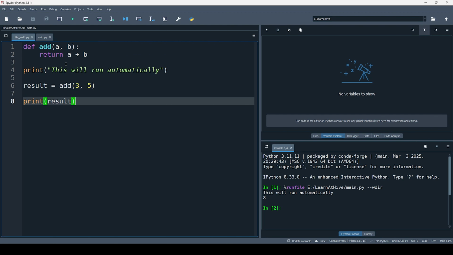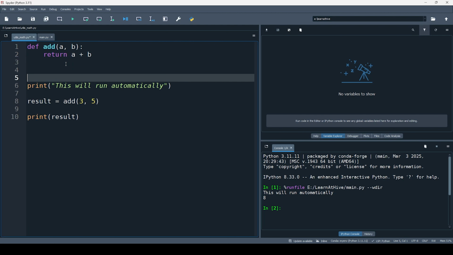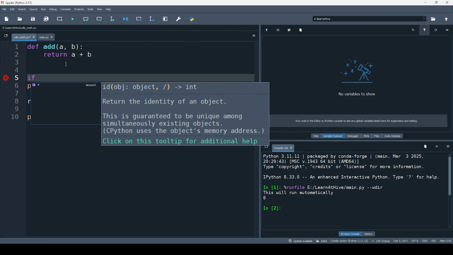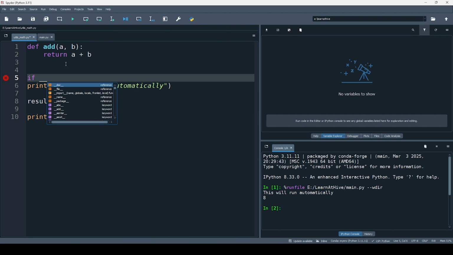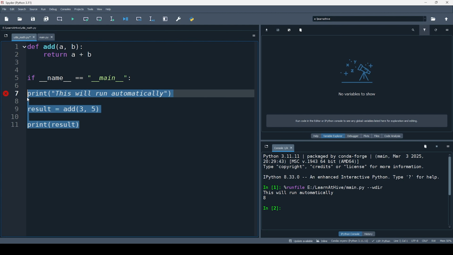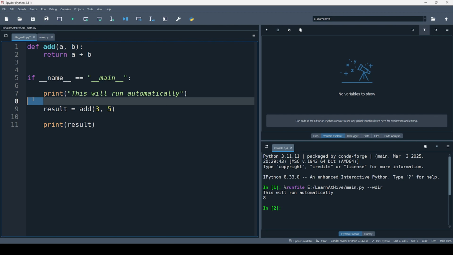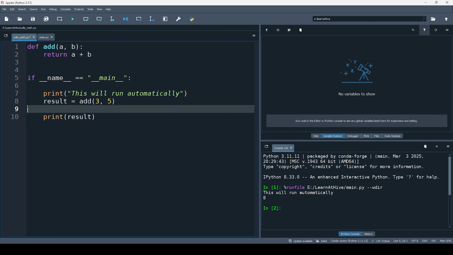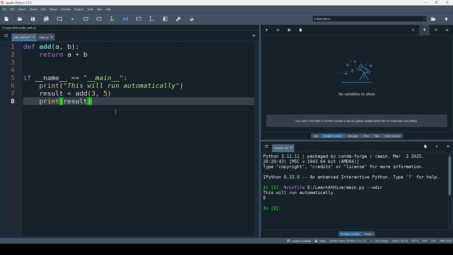Now let's define a main block. Remember it, if double underscores name double underscores equals double underscores main double underscores followed by a colon, and let's create an indentation and remove these lines. It will look better, I think. Okay.